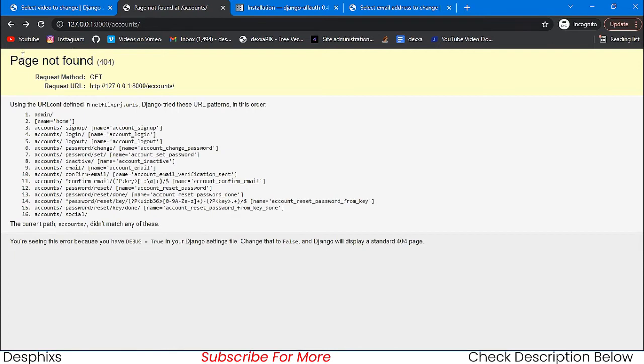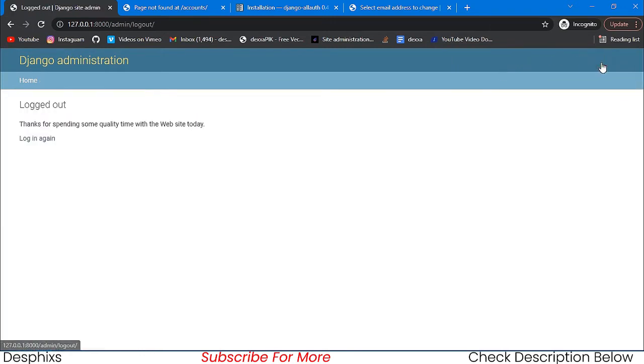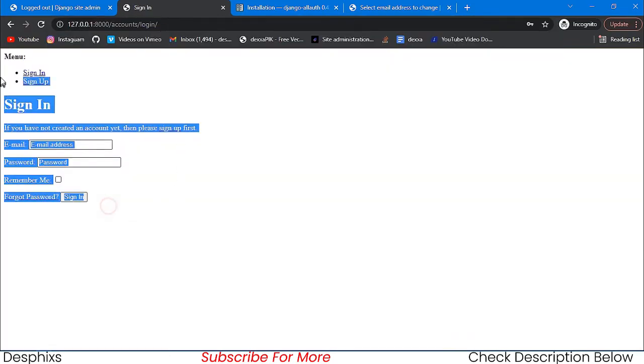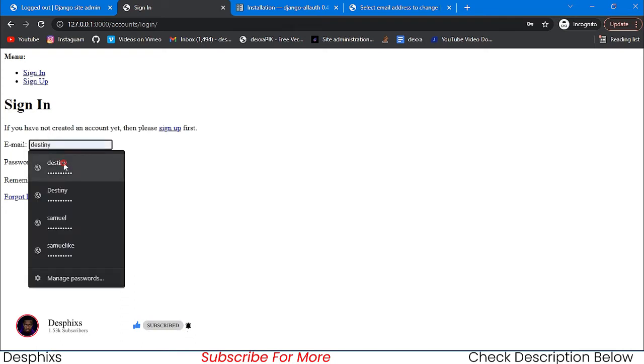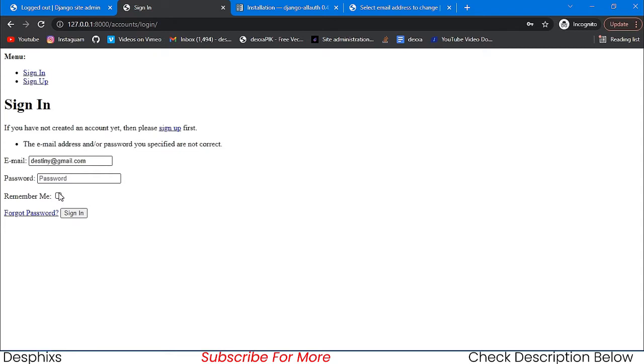Okay guys, so as you can see, we are encountering this error that says page not found. That's because we are logged in. Now if we log out from here and come over here and try going over to login, what do you notice? It now works. So we can log in with an email address, deskfix@gmail.com. Now we log in. Let's see, password is that. Okay, this is still not working yet. We're still going to configure this.